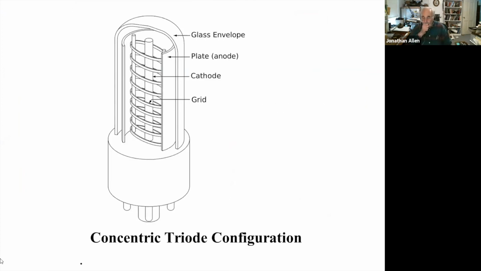Here we go. Yes, I think the idea was that instead of just maximizing gain, you wanted to have uniform gain over a wider range of grid voltage. And by having some of the grid closer to the cathode and some of the grid further from the cathode, I believe you achieve that. In other words, you get a tube which is more linear and hence more suitable for, say, high fidelity without having to use negative feedback and other tricks like that to stabilize, to linearize it.